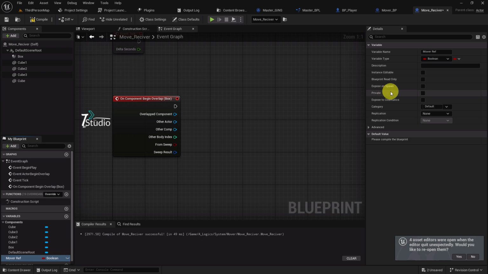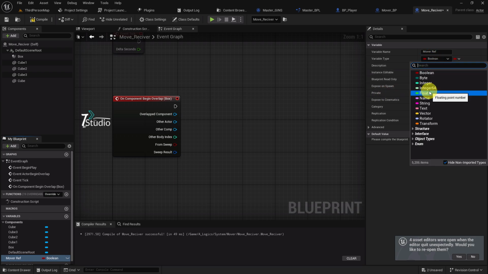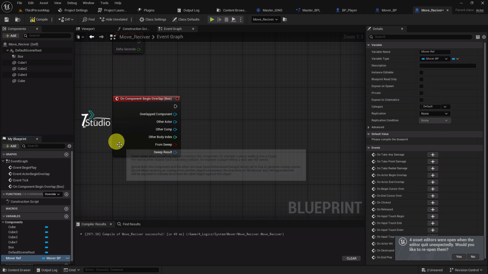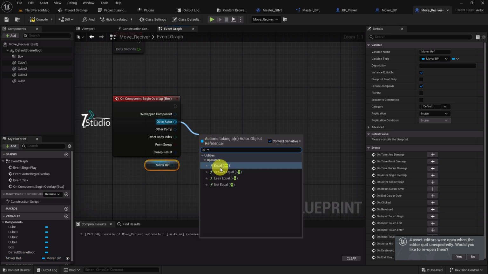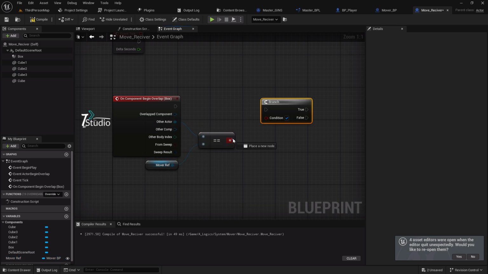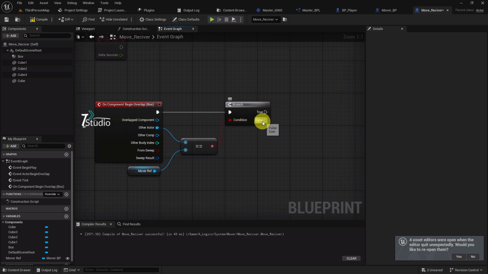Because I'm making it dynamic, we can add as many as we want. So mover BP, and then we'll make it instance editable and expose on spawn, and we'll check for equals validity. Perfect. So if mover equals true, which is cool, then it unlocks something for us, otherwise not.